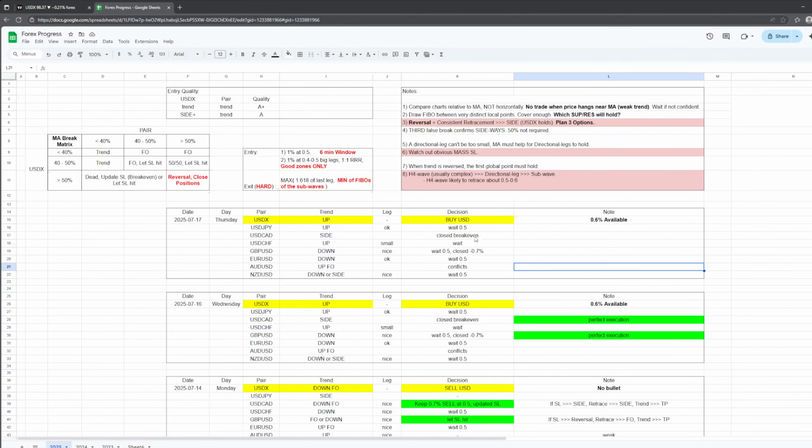Okay, so let's write it down. The trend reversed yesterday, on Wednesday, and I closed all of my existing positions of selling USD, which resulted in about a 0.7% loss, which is totally fine, and that was a perfect execution of my trading system. That is totally expected. Okay, so today is Thursday. USD index trend is up. We're going to look for opportunities to buy USD.